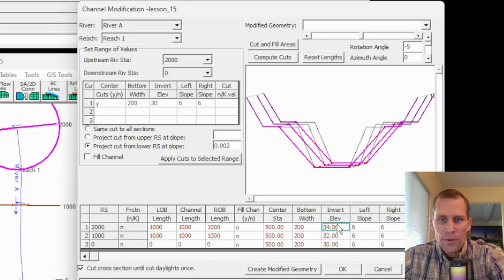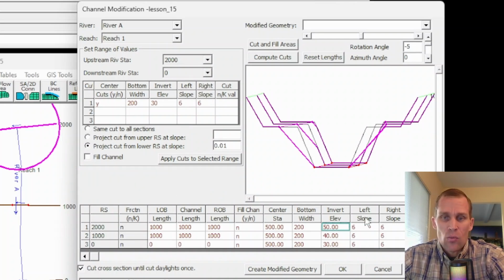0.002, and then 34. So for instance, if I change this to maybe a 1% slope and then I click apply, it's going to be 40 feet and 50 feet as my invert elevations for the 2 upstream cross sections. Let me click that and then boom, there we have it. We see 40 and 50. They're already calculated. Now we haven't made any changes yet. This is sort of like a preview, and this intermediate table is our way to quickly and easily modify a lot of cross sections at the same time.